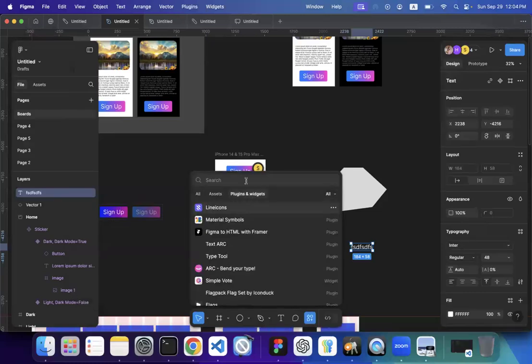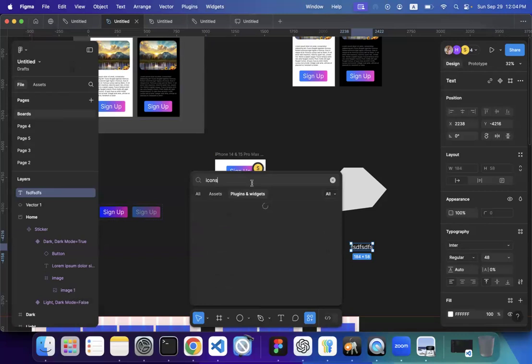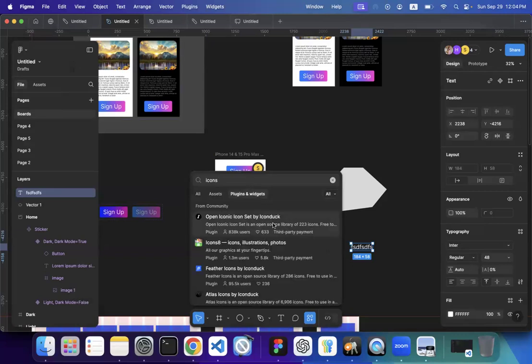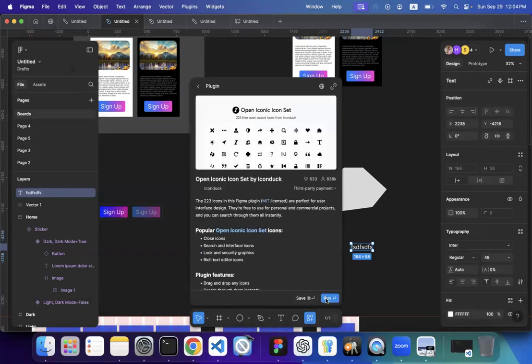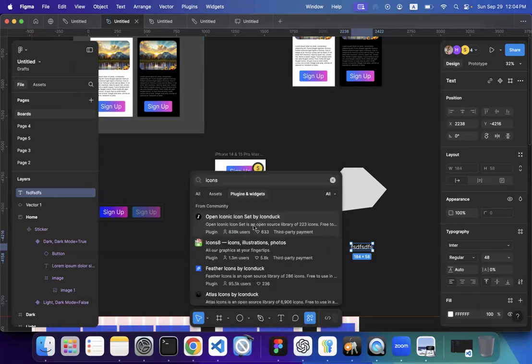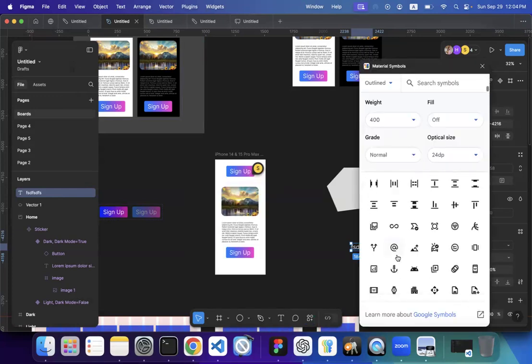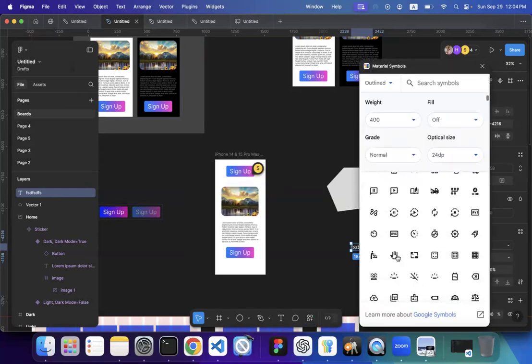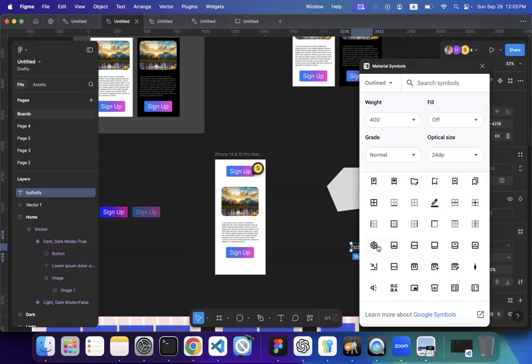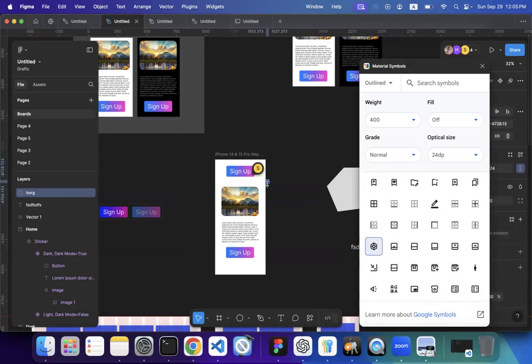Go to the plugins section, look for icons, and they will provide you with different icons, and if you click run, it will be installed to your Figma account. So you can use this icon. I already installed 2 icon libraries like this. So if I click on material symbols, all the material design icons, Google icons, I can use them in my designs like this.